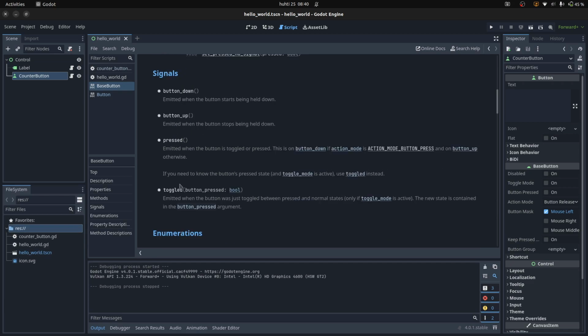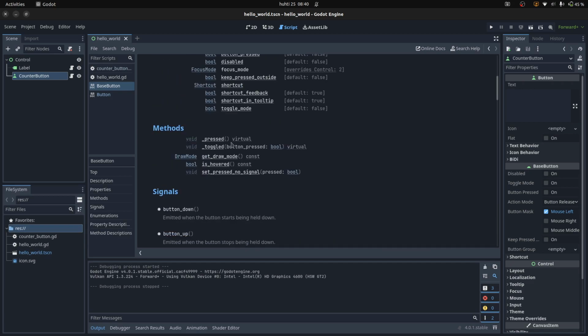And these are the things that are emitted. We'll get to the theory of this later. I like to first introduce something, do it, see it working, and then explain the theory. So the pressed signal is emitted when the button is toggled or pressed. This is on button down if action mode is button press, and button up otherwise. So we're good with just getting this pressed by the default behavior for now.